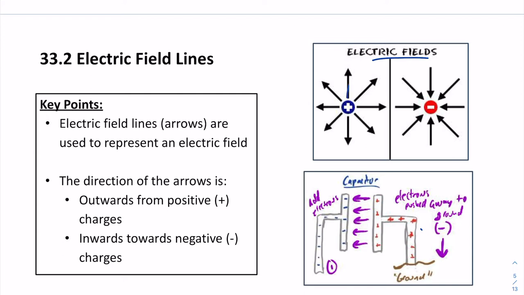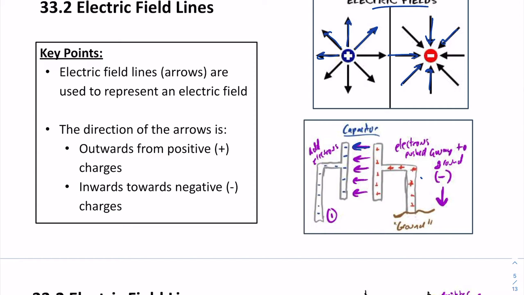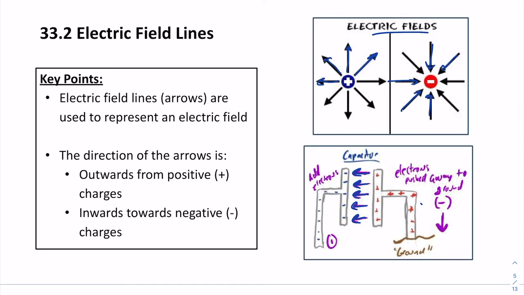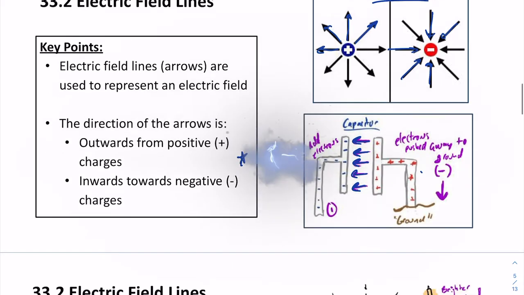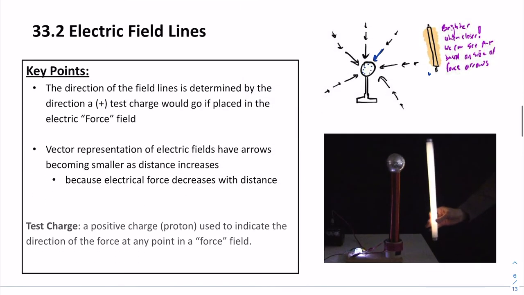And so we draw this non-contact force with our force fields. We draw our convention is outwards from positives and inwards towards negatives. And personally, I find this a tiny bit frustrating, but we know why we draw the arrows outwards from our positive and inwards towards negatives, because it comes from our convention set up by our friend Benjamin Franklin, who said that what moves an electric circuit in electricity is the positive charge, not the negative. And he got that backwards. But we stick with this convention because it came from our historical understanding of science.